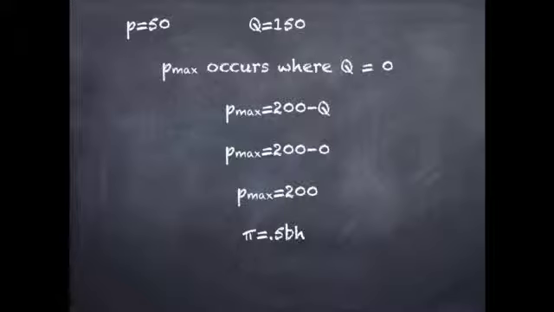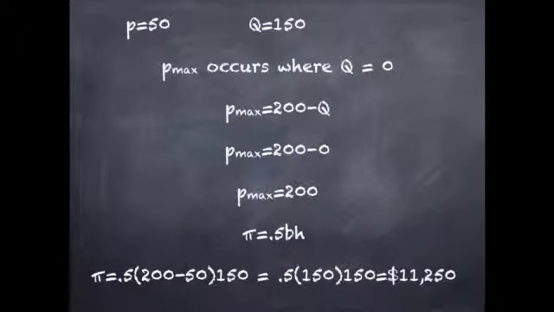So remember that the profit is going to be that triangle, and it's going to be 1/2 base times the height. And if we place that information in there, we get the height is equal to 150, the quantity is equal to 150. So we end up with 150 squared multiplied by 1/2, and that gives us $11,250. So we know the profit for this monopolist who is engaging in perfect price discrimination. And we know their producer surplus, because they are equivalent to one another in this example.